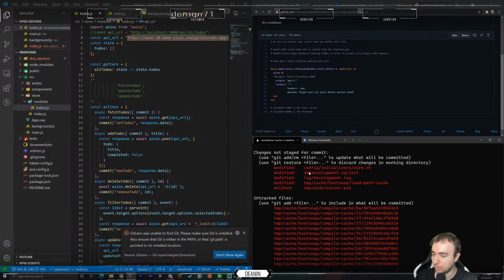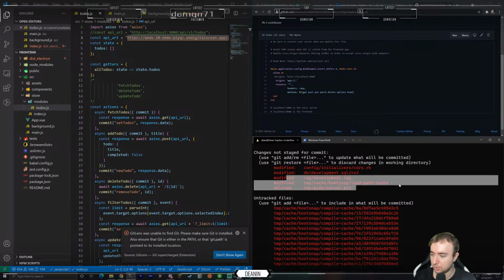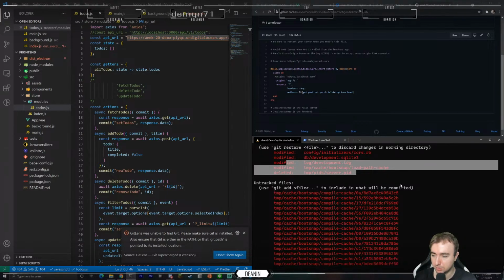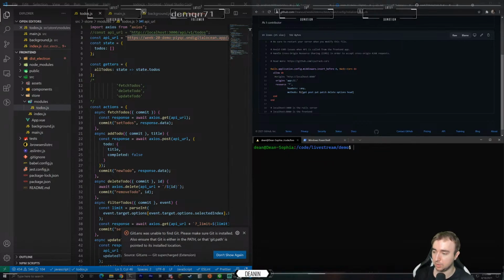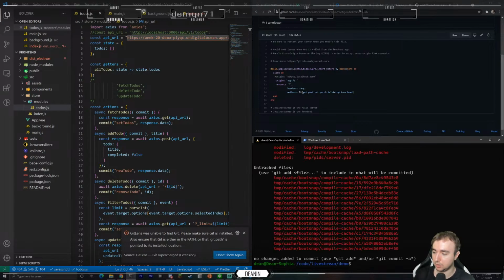Leave me alone. Okay, so I don't really like having a DB that gets pushed up. That's a little weird. We don't need any of those, I think. So let's do this. Let's do an rm -rf for db/development, maybe. Let's delete that. Git status. We don't need the git, or we don't need the temp files.